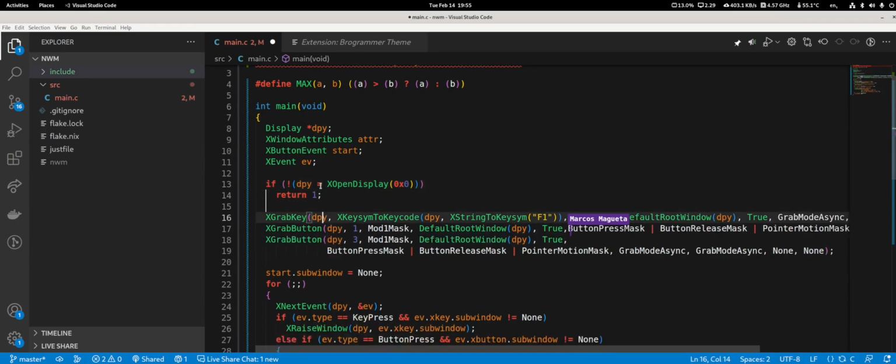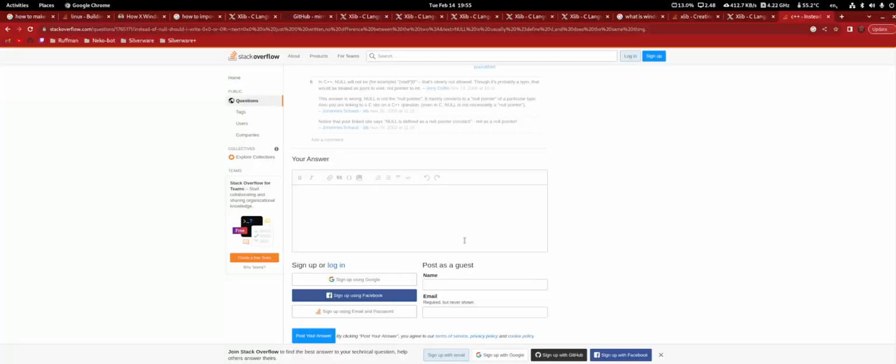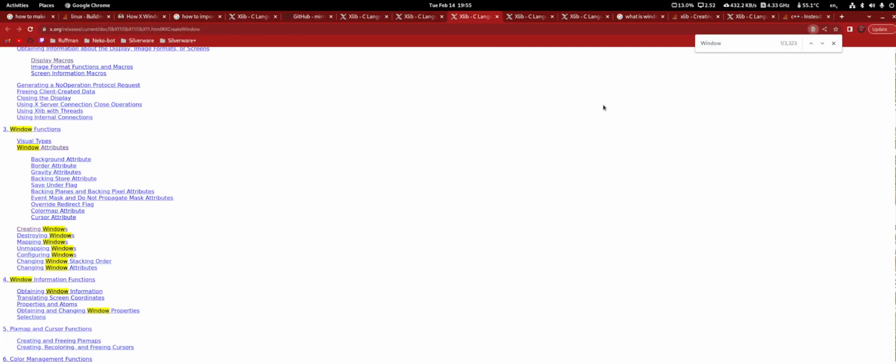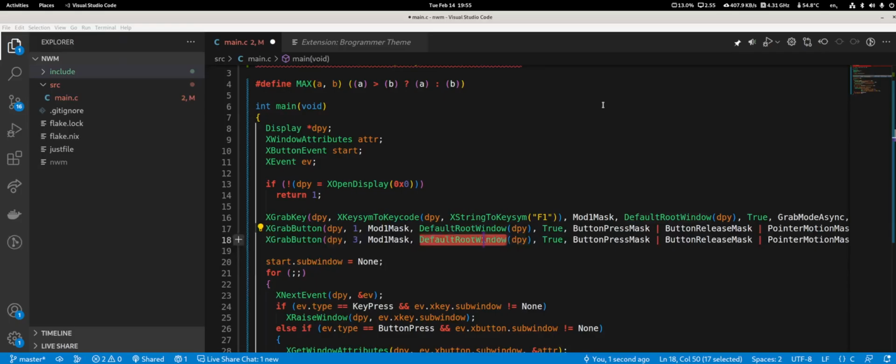And then you're doing XGrabKey. What the heck is that? That's his modifier key. Wait, so there's this. What is this? DefaultRootWindow? Is that what we were missing before? I think it's where you start, because when you spawn a window, everything will be blank, and then there will be only your window. So when you move the cursor there, that's when you're gonna be able to do stuff.